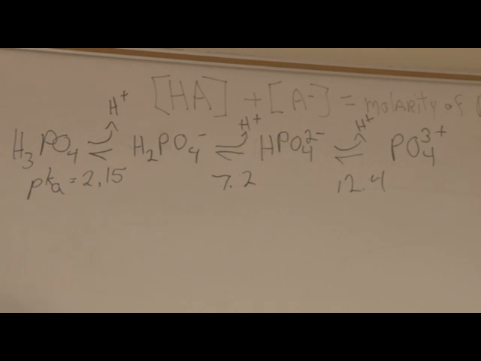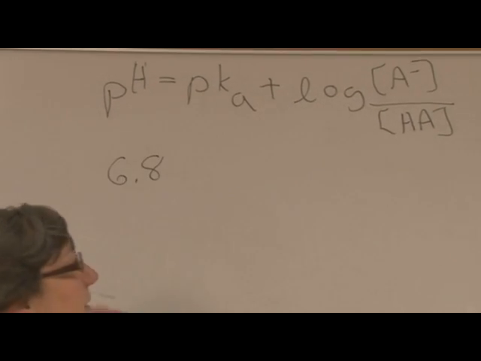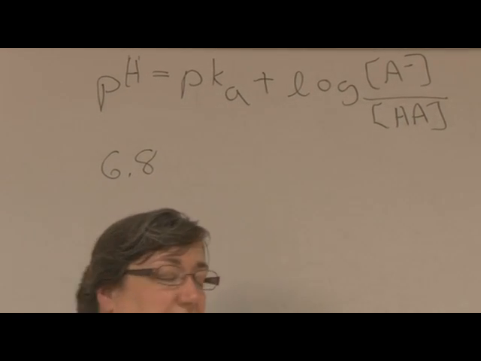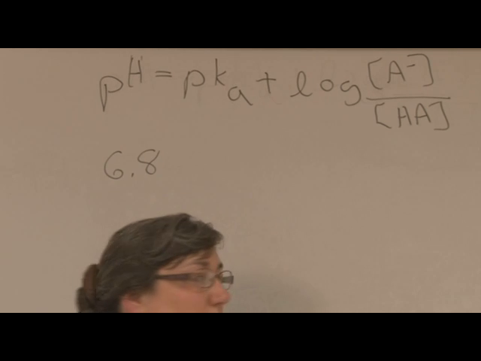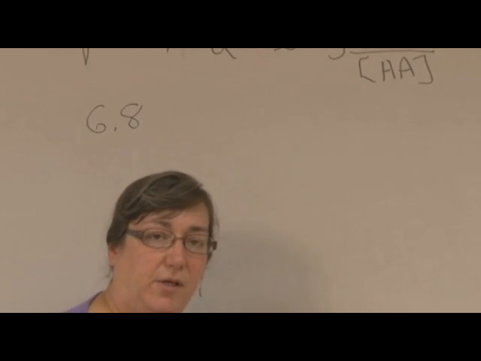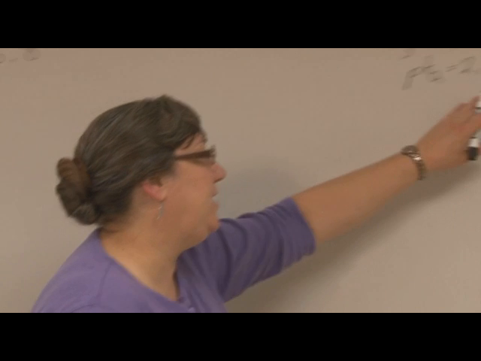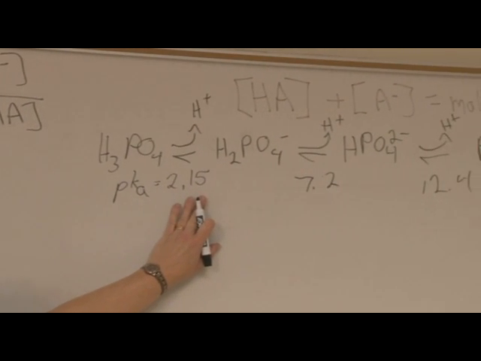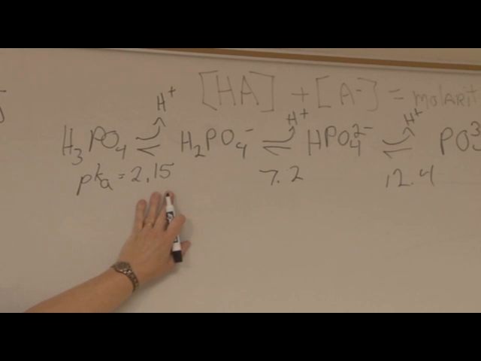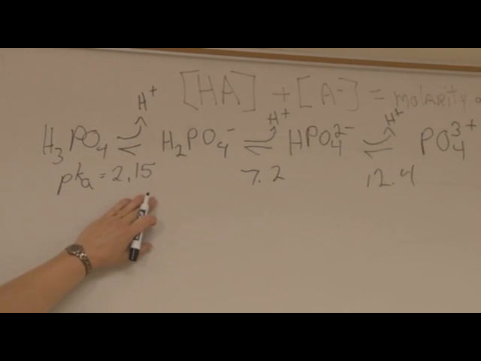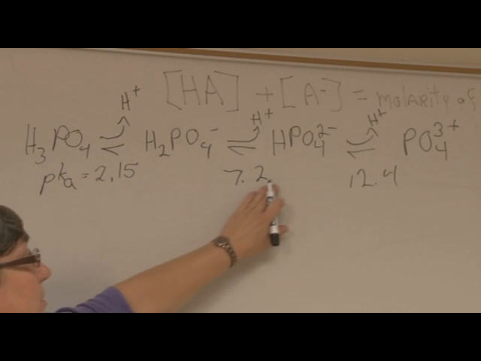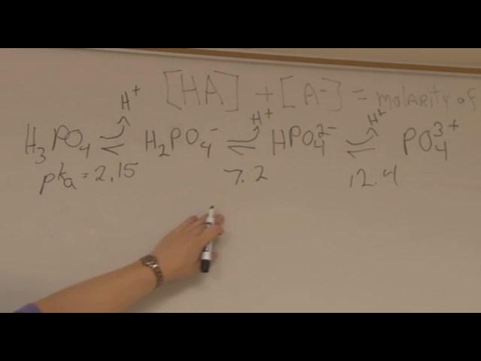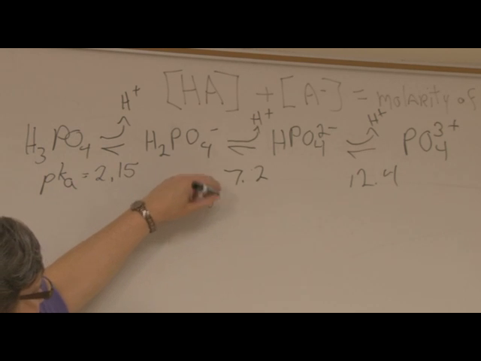So question 5 is asking us to make a phosphate buffer at pH 6.8. So we're going to come back over here, and we're going to put in our pH, which we had. Now this is the tricky part. You're going to be making a buffer with a triprotic acid. Which pKa are you going to use? And the deal is that remember that the pKa is the pH at which a proton comes off. And if I'm making a buffer at pH 6.8, then I'm going to be somewhere around the pKa of 7.2, right? So I've got 6.8 over here, that's where I'm going to be.